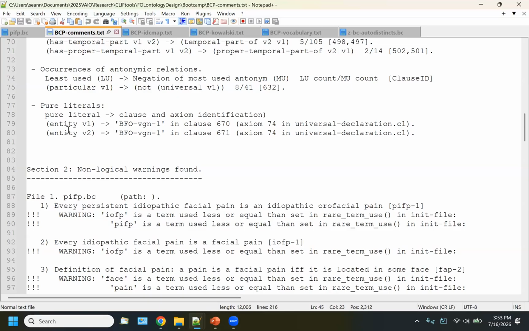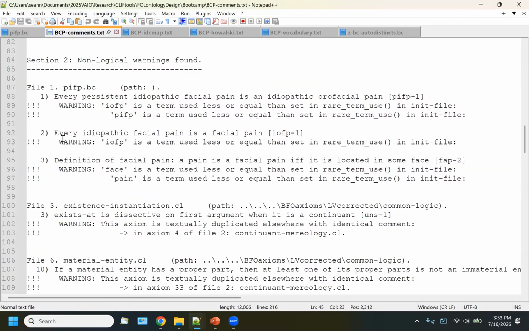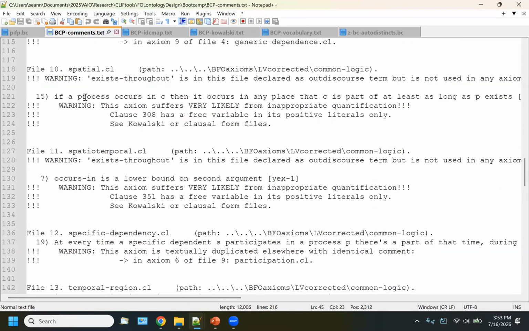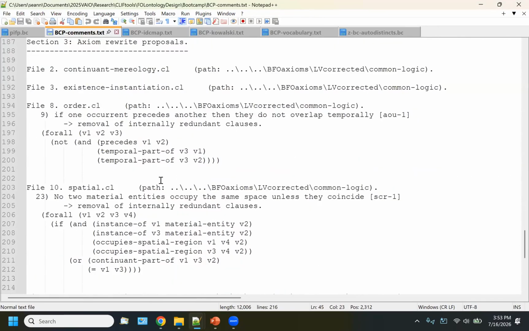When you have an occurrent and you have a continuant, then it says, okay, both of them are entities, but adding entity doesn't give you any more information. And then you have, again, the detailed files where all those axioms have one or other problem. And at the bottom, you see here 2 axioms for which the parser itself suggests how the axiom can be rewritten in a more succinct way.